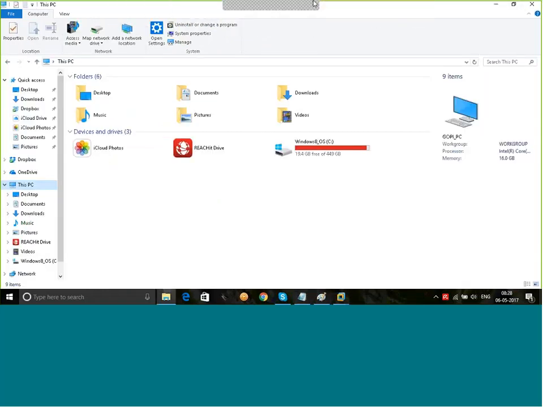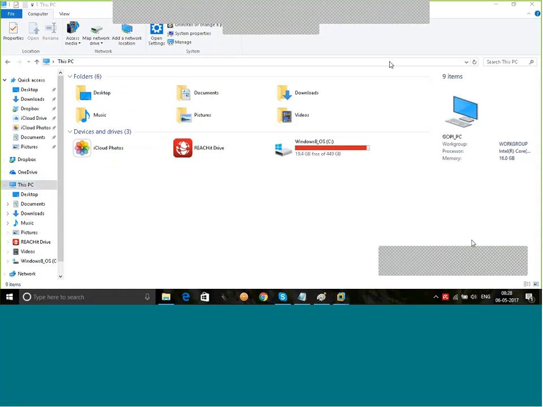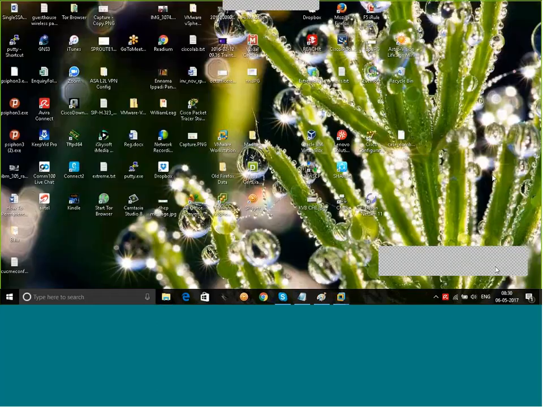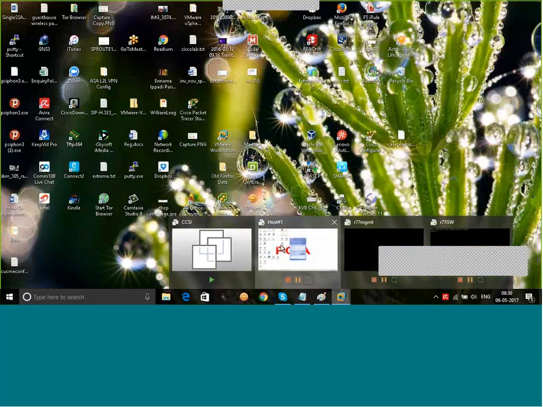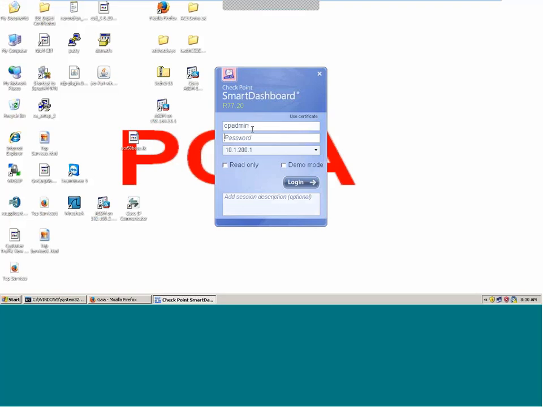Is that happening or not? Does the management server know about that key? That I'll be showing to you now. So I'm going to add the gateway to be part of the management server. When I do that, the prompt will come. Okay. So we have a dashboard, we have a management server, we have a gateway.